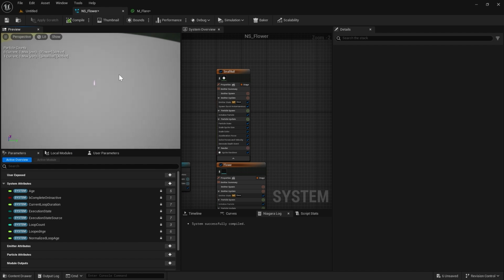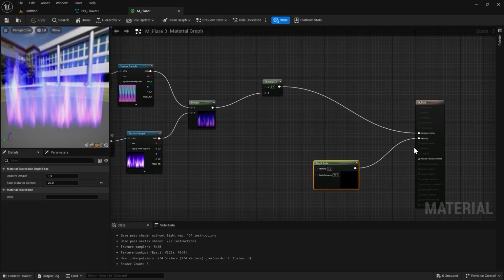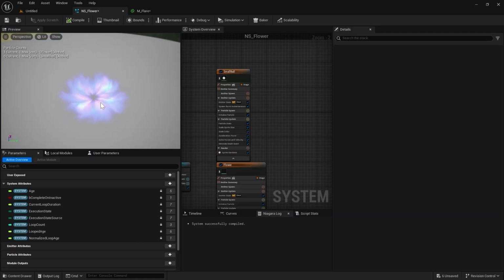And right now it is not fading away because there is no particle color and particle alpha on the opacity. So it's just dying abruptly. Don't worry. But I want to do something inside our material so it kinda disintegrates and it looks cooler, right?